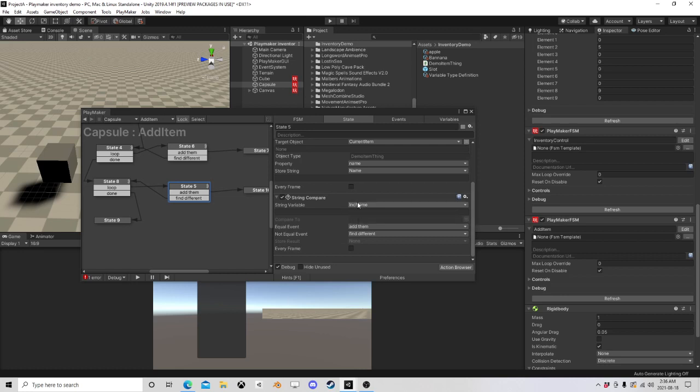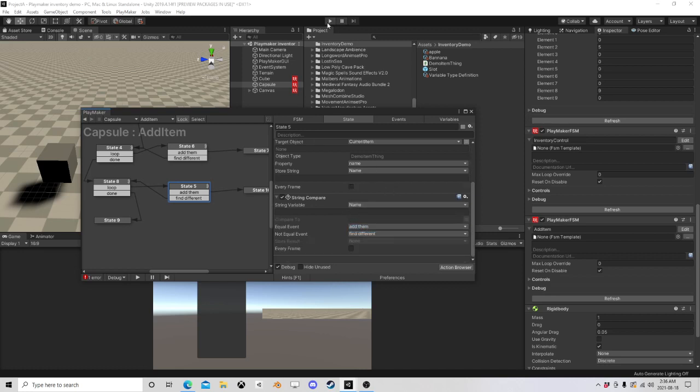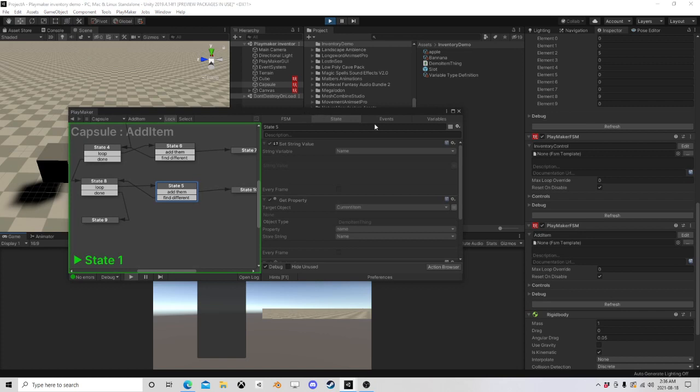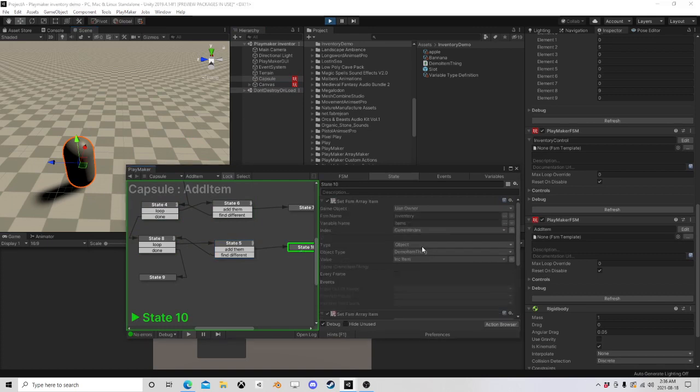Incoming name. Alright, well I gotta do name. That's where I messed that up. We're not trying to compare if the incoming item is empty. Of course the incoming item has something. So now it added.